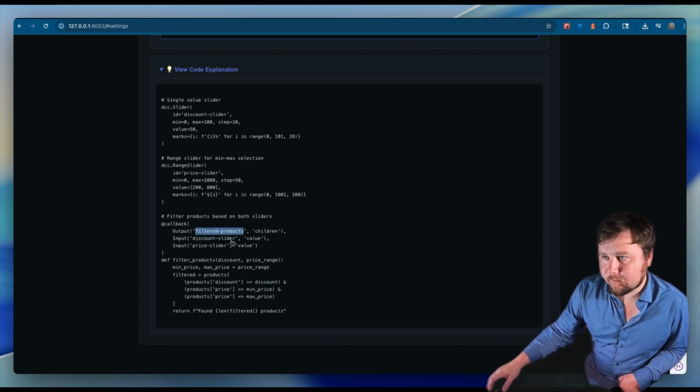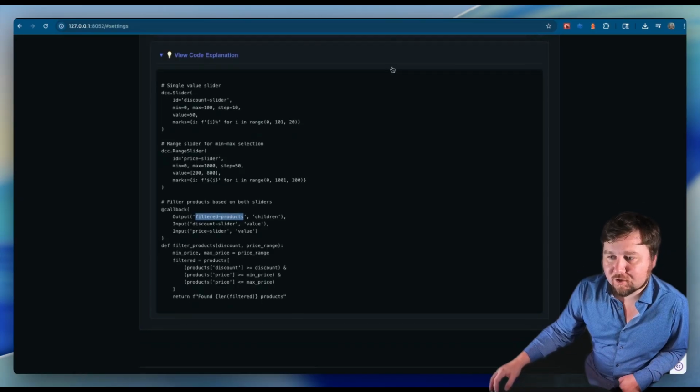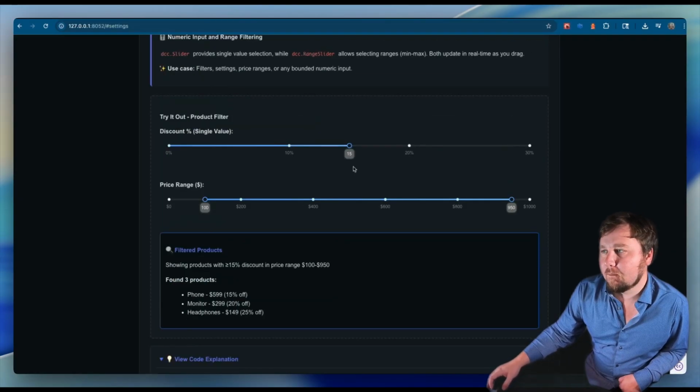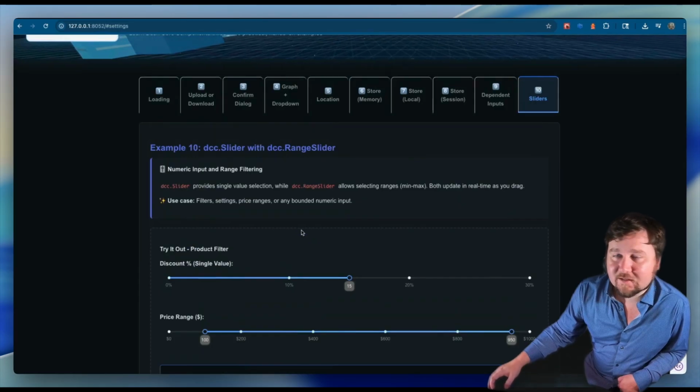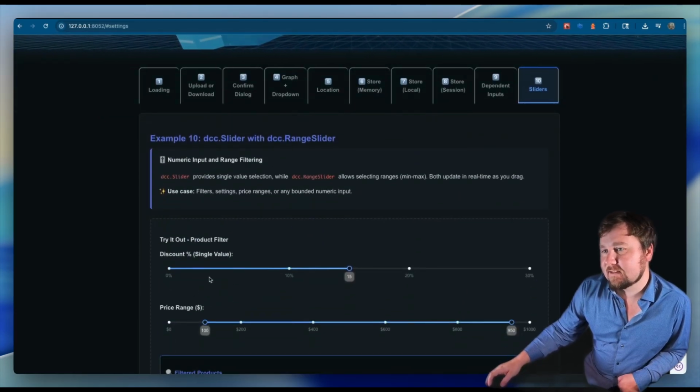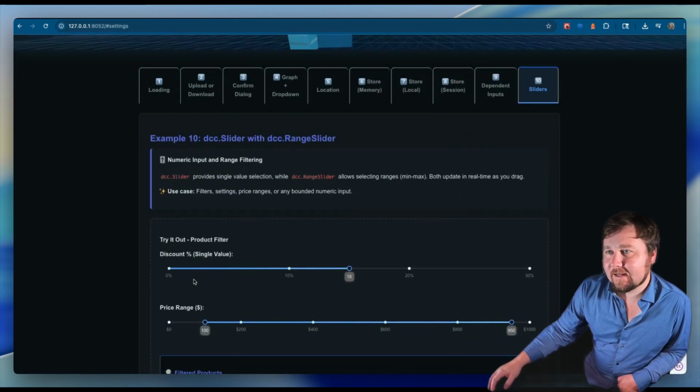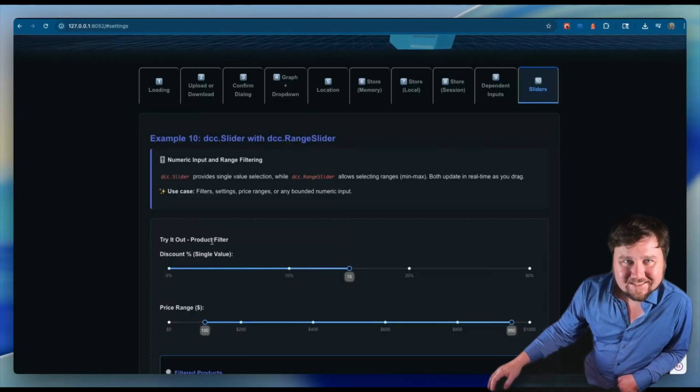So it could be a graph. It could be, for this example, just filtering products. But a range slider and a slider in general is very useful. And DCC has a great one baked into it.